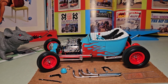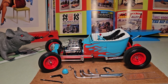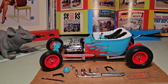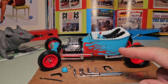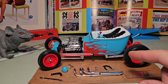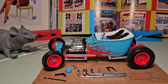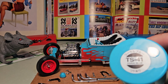And then I said, well, I got to do the flames. How am I going to do that? So I looked through my decals, and I'm old school, I just thumbed through my old stuff, and I found these from the Superstones Ford truck. These are supposed to go on the hood, but I flipped them around and put them on the side, and they fit there pretty good. So those will work.